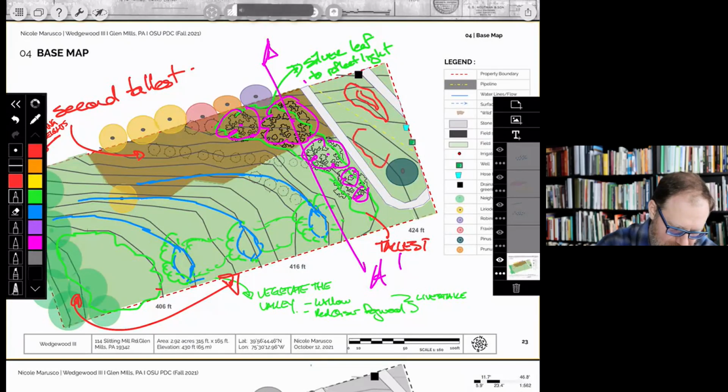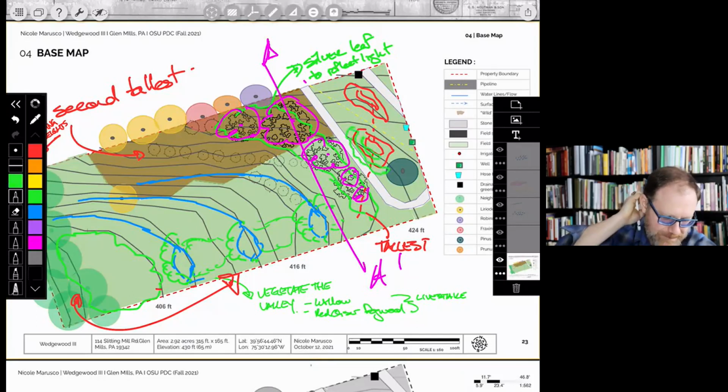And then maybe something like this, and depending on when and if you hear back about the pipeline, these might overflow into each other, and then this might overflow down into this. I think that's a great idea. And then you plant this out as well, and you plant the benches as we talked about. I think that's a brilliant idea, and it utilizes the resource. You can create more material.